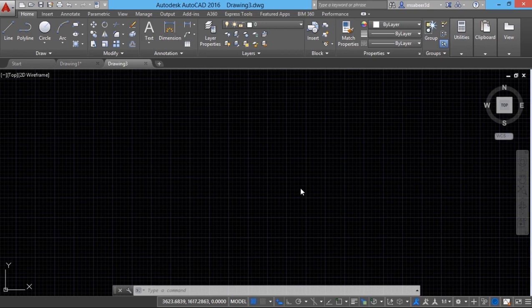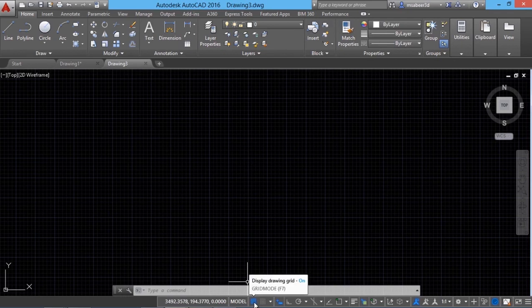Lines are the most frequently used and commonly used objects, and you can see these objects almost everywhere in an AutoCAD drawing. In this video, I'll deal with different methods to construct lines in AutoCAD. Before creating lines, I would like to deactivate all settings in the status bar toggles.